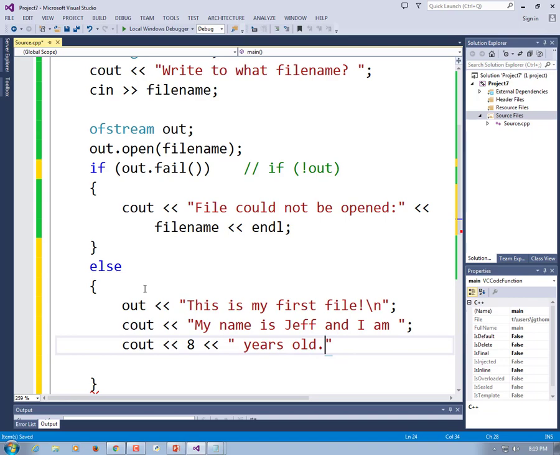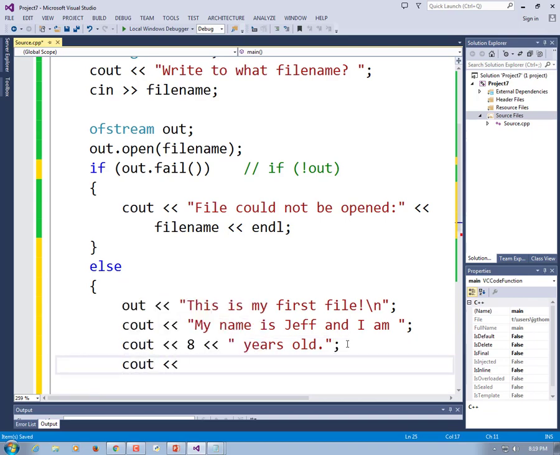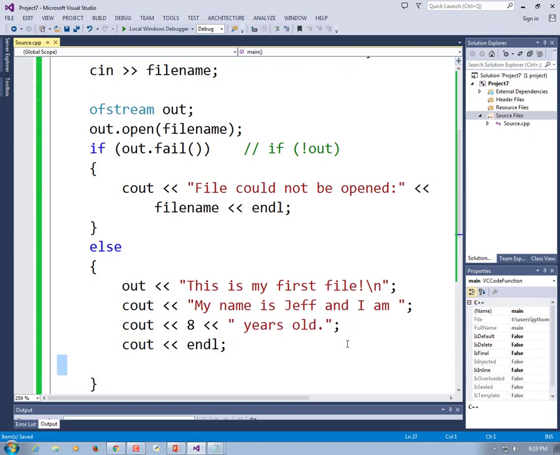to go and open this file as a text file and see if it's saved as some sort of binary data or if it's saved as text, as ASCII text. Then let's write an end of line, endl, there, and we're going to call that done. We have created a file. Let's close our file. Out.close.